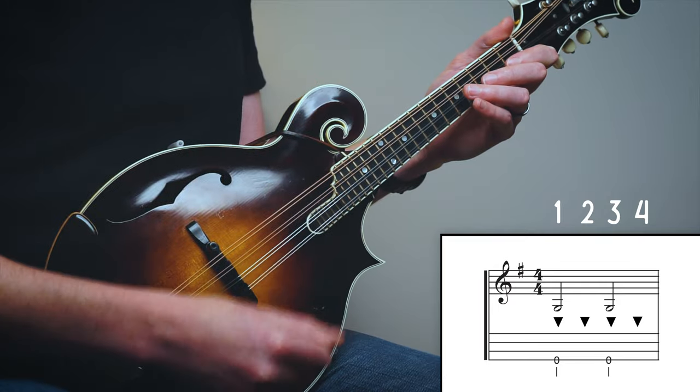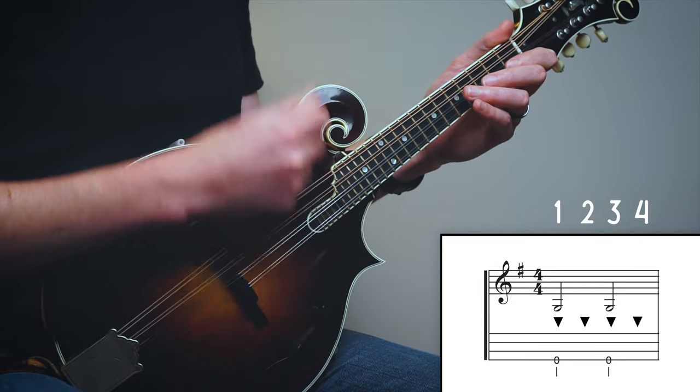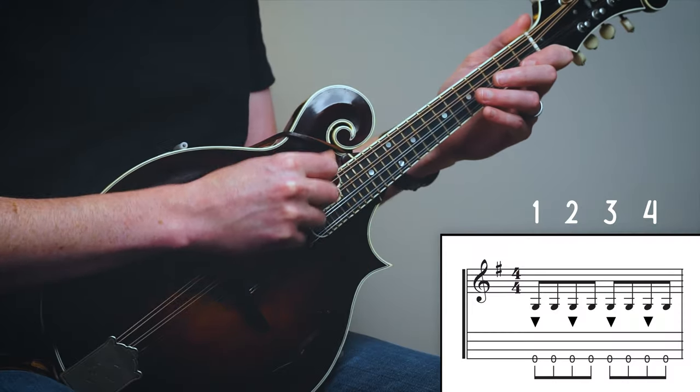1, 2, 3, 4. So that might seem like a little extra work right now, but it makes sense when we come over to playing eighth notes, which are twice as fast as quarter notes, right? So here we're gonna keep our right hand alternating and play all these notes with down, up alternation. So it looks like this.